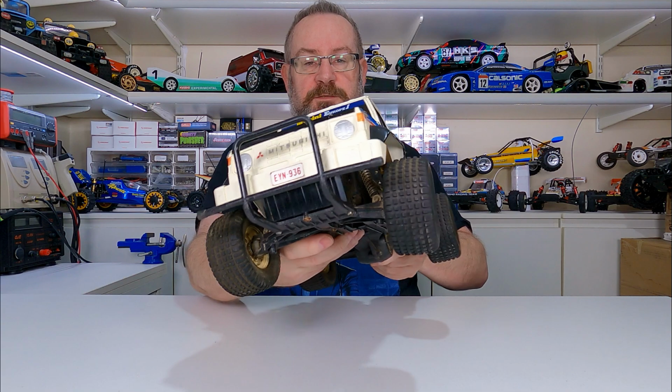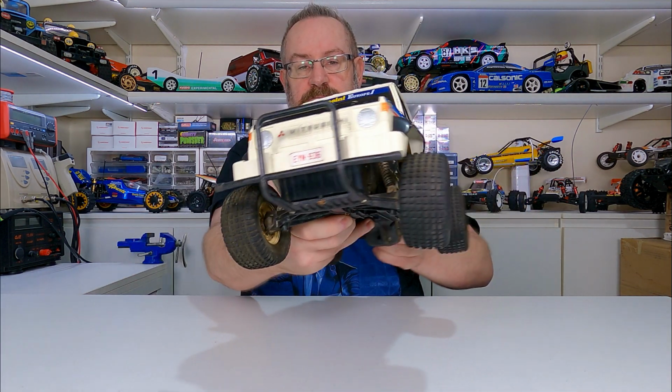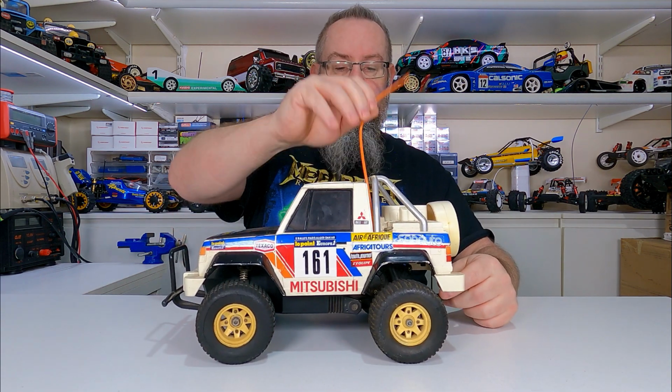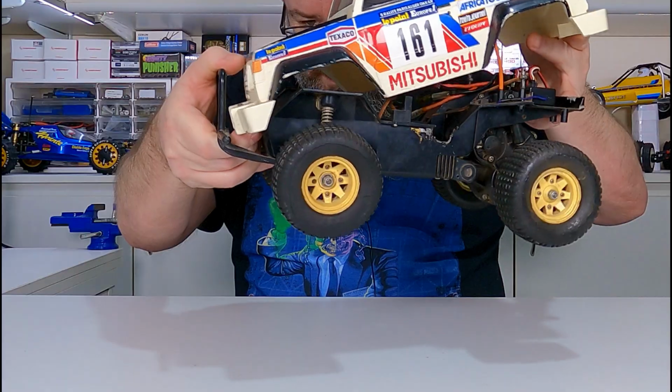Showing signs of age, of course. The tyres are cracking up and things like that, but it's overall not too bad. So we'll crack the lid open and have a bit of a gander underneath. So these bodies kind of hook under at the front, so you've got to lift it up. There we go.